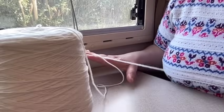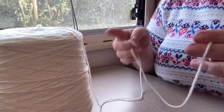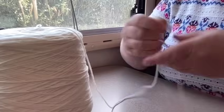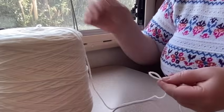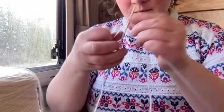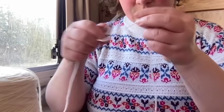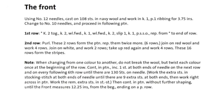I'm going to leave quite a long tail end, and I'll use this for stitching up the rib to make a nice strong sturdy join at the base of the garment. We're going to be doing a 1x1 rib for just shy of 4 inches, 3 3/4 inches, and it's going to be on the UK size 12. That's the old size 12, which is a 2.5mm.